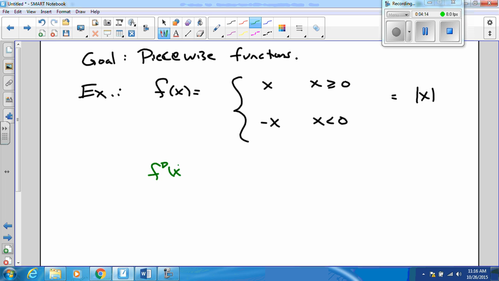Question. Yes. So can you have f of x equal to negative x while x is less than or equal to 0, like have an equal sign on both? Well, if I did that, then something interesting happens. He's asking, what if I put an equal sign right here, what would happen? Well, then x could equal 0, and negative x would equal 0 on both sides, and then it would be 0 over 0.